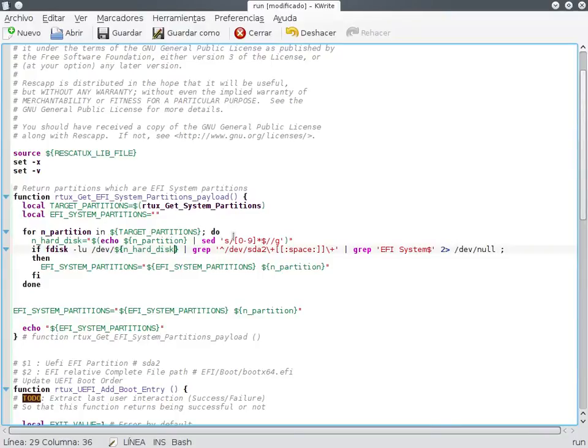So hard disk, then here I want, and this is going to be tricky, something that needs to be our variable. So our variable needs to be under full quotes, and this was the partition, so it's partition.